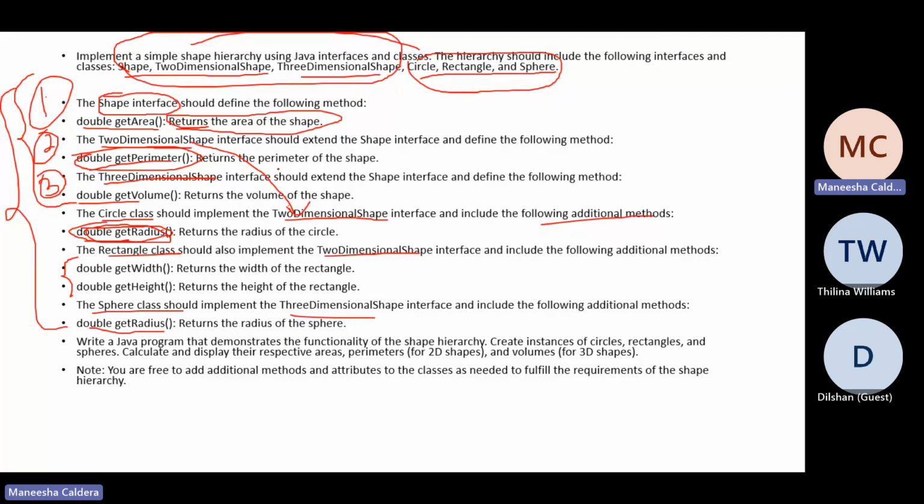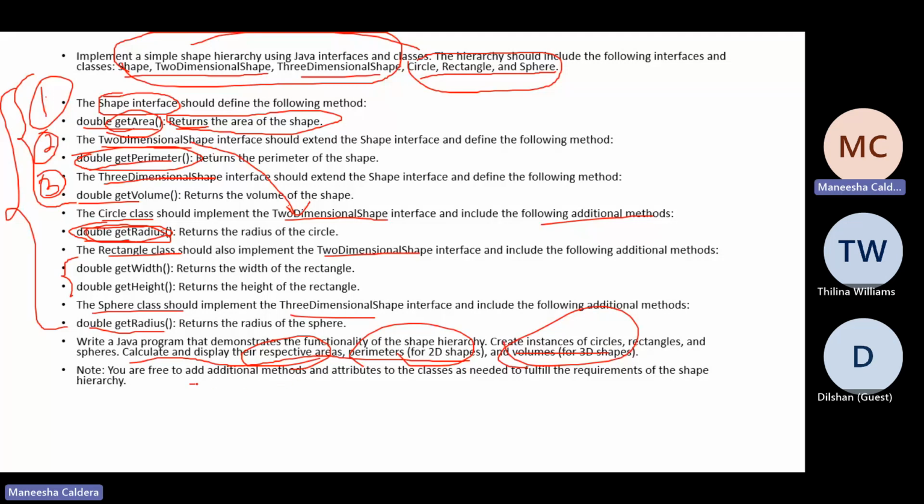ස්ට්‍රක්චර් එක හදාගන්න මහා වෙලාවක් යන්නේ නැහැ, මොකද classes ටික ටක් ගාලා ලියන්න පුළුවන්, ලොජික් මුකුත් නැහැ. ඊට පස්සේ තමයි ප්‍රශ්නේ තියෙන්නේ: write Java program to demonstrate functionality of the shape hierarchy, create instances of circles, rectangles and spheres, calculate and display their respective areas, perimeters for 2D, volumes for 3D. අපිට getArea කියන method එකෙන් area එක ගණන් හදාගන්න පුළුවන්. ඒ වගේම perimeters සහ volumes ගණන් හදාගන්න වෙනවා. ගණිතයක් තියෙනවා, ඉතින් method එක ඇතුළේ logic එක දාගන්න වෙනවා.